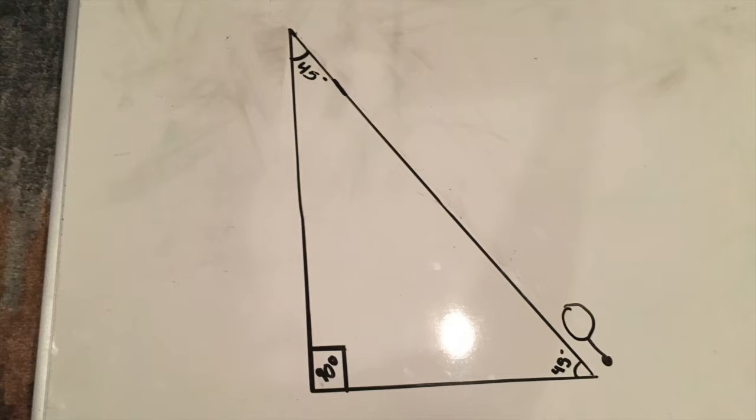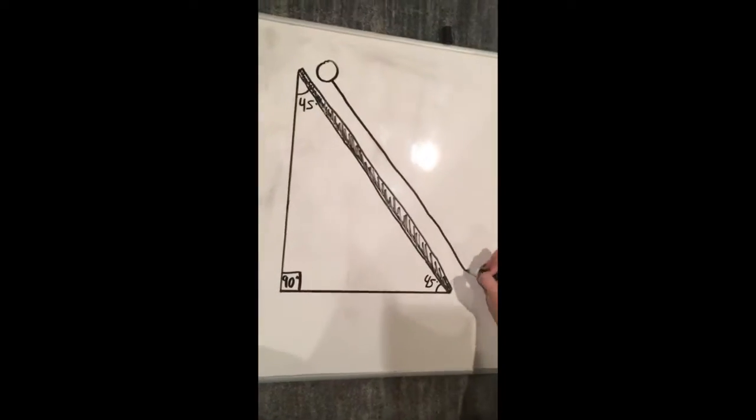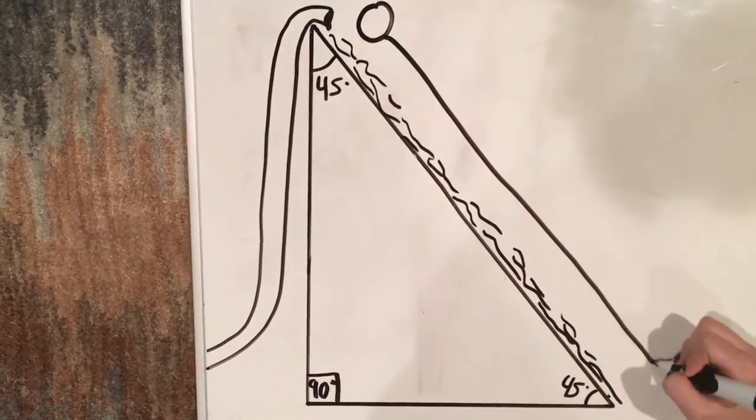Thermal energy, aka friction, slows the ball down while it is going down the slide. The ball goes faster when the saran wrap or water is added to the slide, as it decreases the friction.